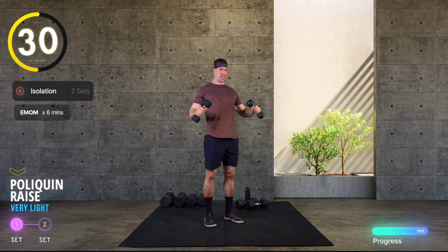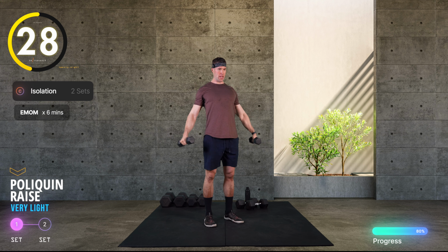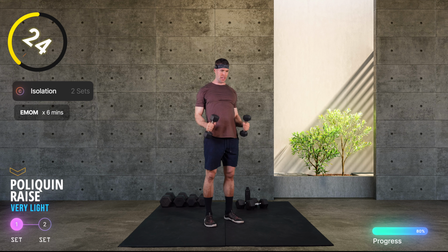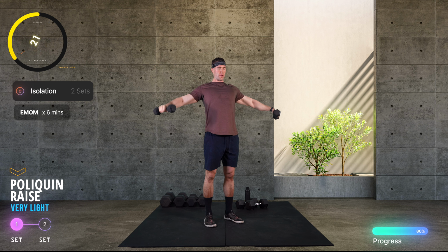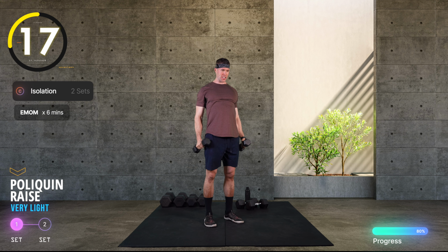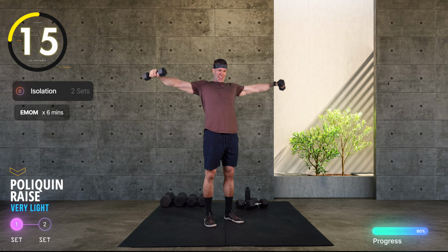Halfway there. Ignore him. This is an EMOM, so as long as we finish with 10, 15 seconds left before we move on to the next one, that's cool. That's why you can do as many reps as you like. Just make it relatively challenging. Just 2 sets here. Yeah, I'll do one more.